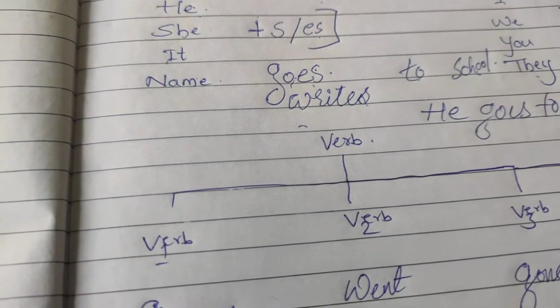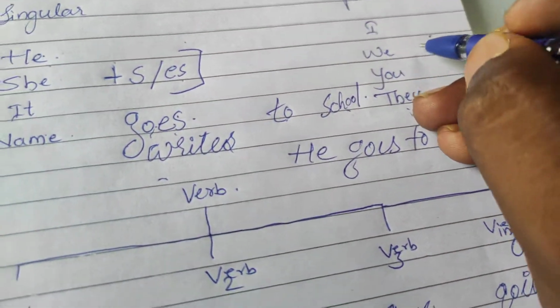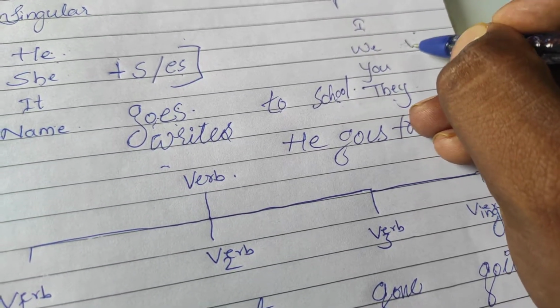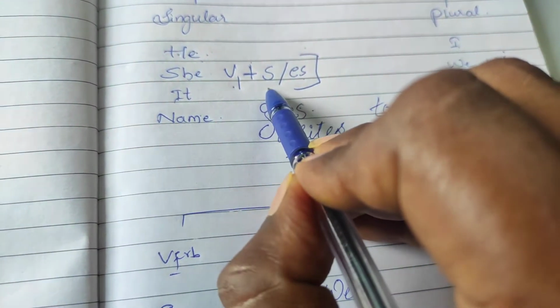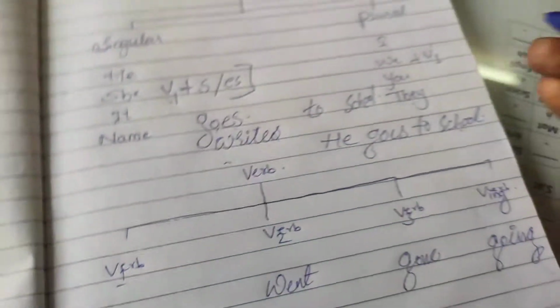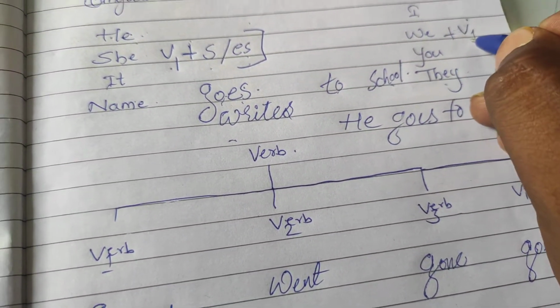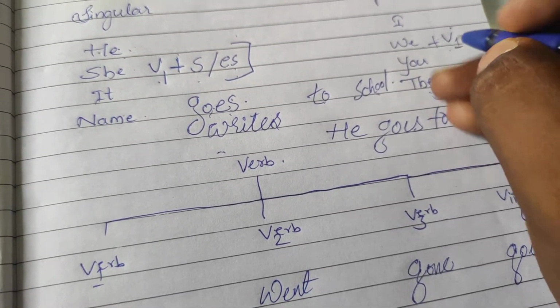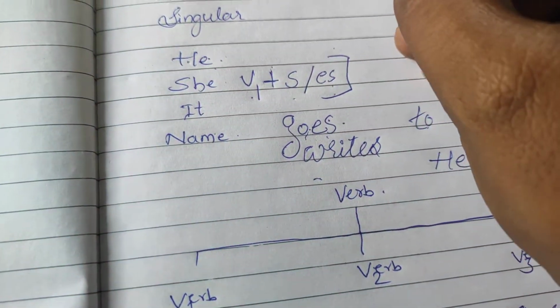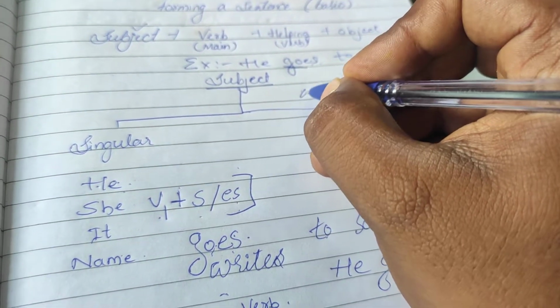So you must know all the types of patterns these verbs have for writing in present indefinite or simple present tense. When you are using the plural subject, you don't have to add anything, just write the verb's first form. With he, you are adding s and es to the verb first form. Here you don't have to add anything, you just write I or we or you or they, and just the verb's first form. Let me say we.